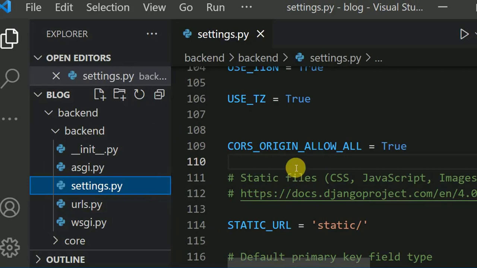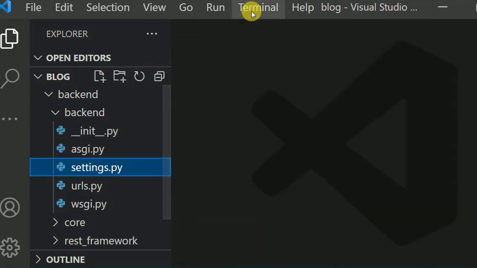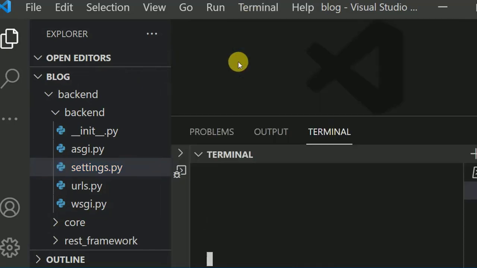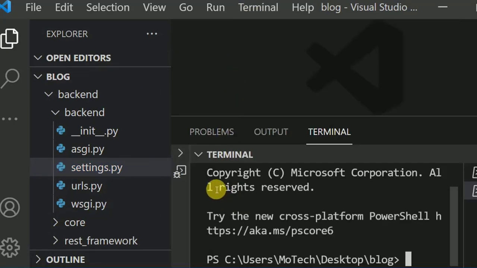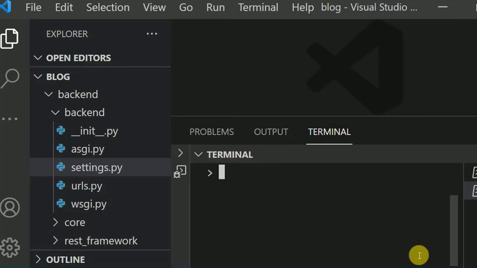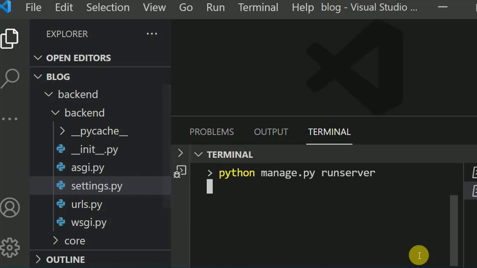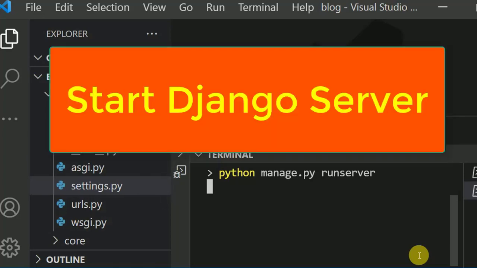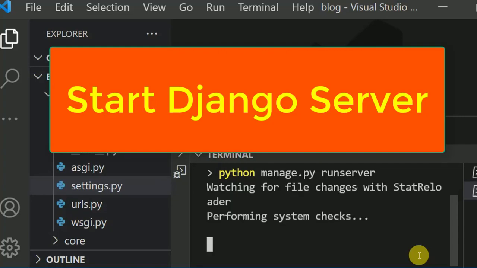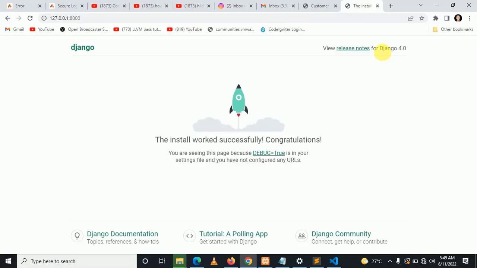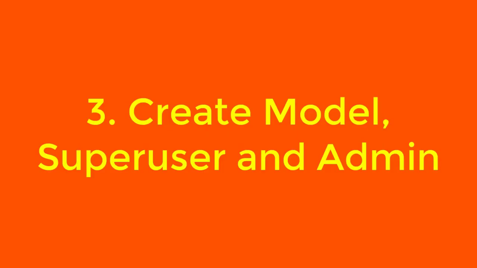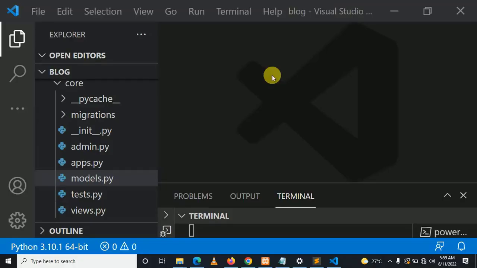Then you can open up a terminal once again. The command will start the Django project, and let's see what is happening in our browser. Let's create a model.